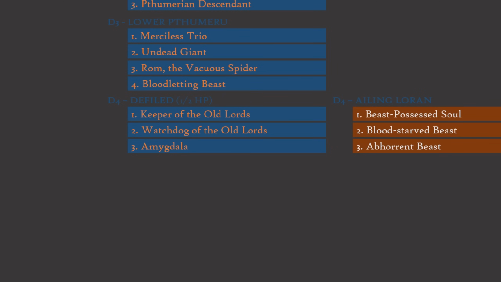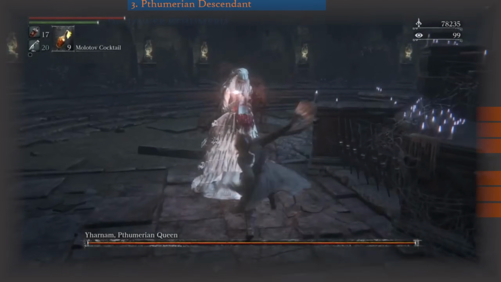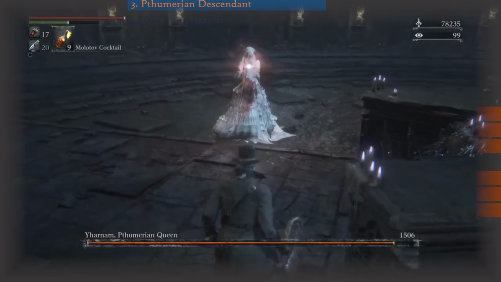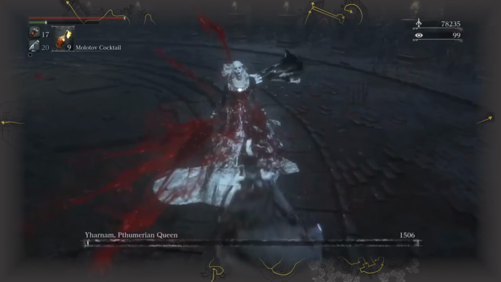We have 50% health for all 3 of these dungeons against the Keeper of the Old Lords, the Watchdog of the Old Lords, and Amygdala yet again, who drops the Great Pthumeru Ihyll Chalice. The ingredients here are especially annoying for this one, likely requiring trips to other chalices like the Great Isz Chalice from Ebrietas with alien-kin bosses. Once we get enough red jellies, we can make a depth 5 Great Pthumeru Ihyll dungeon, and challenge Pthumerian Descendant, the Bloodletting Beast with no head, and Yharnam, Pthumerian Queen. Yharnam is sort of the other endpoint of the storyline, having been Queen Yharnam, Micolash's... and the unwilling source of a bunch of bad stuff on the surface years later.